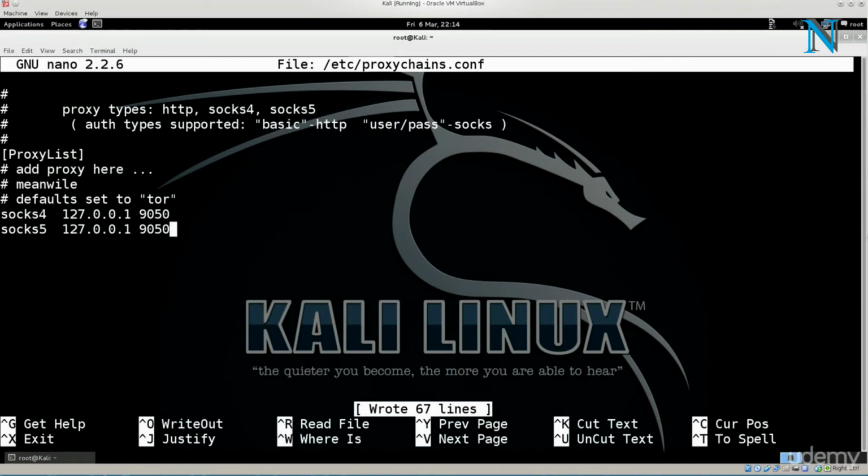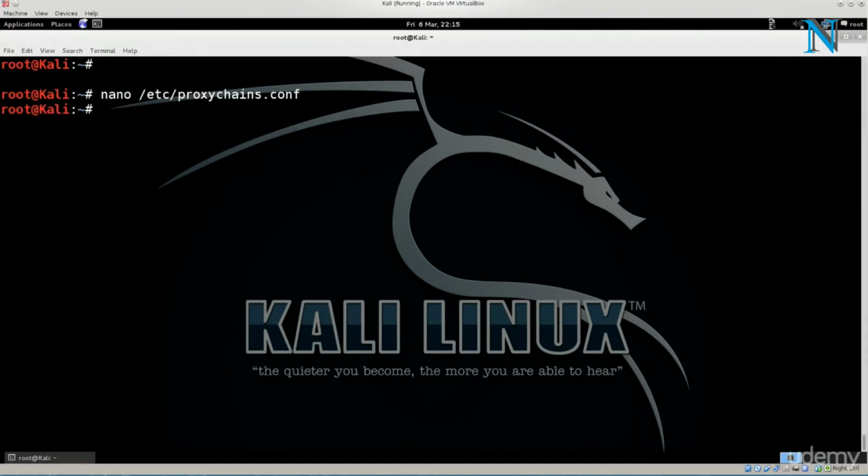And by the way, you don't need to use Nano to edit this file. You can also use VI or some other text editor in order to edit it. I like using Nano. It's practical and it's fairly simple. It's a lot simpler than VI. I know how to use VI as well, but it's a bit more complicated, so I prefer to keep it out of tutorials. Anyway, do Control O to save, as I've done just a moment ago. It doesn't hurt. You can press it as many times as you like. It doesn't really matter. And then press Control X to exit. There we go. Now we have the file saved.